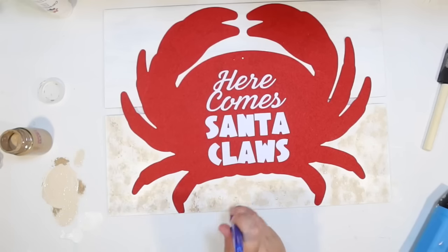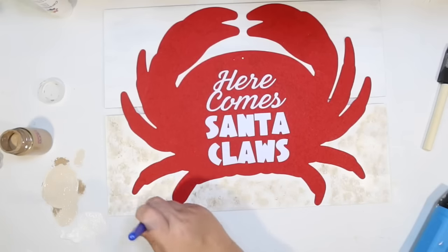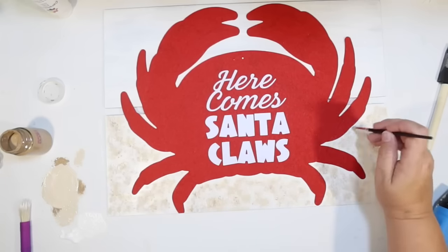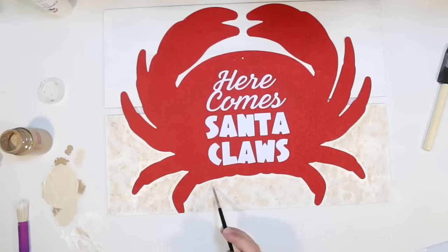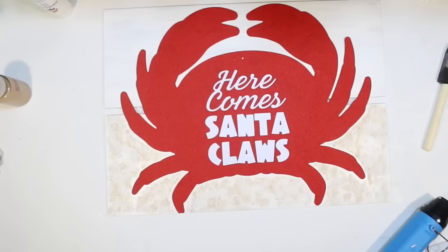But then I go in with white to blend it, to make it look a little bit more like sand. And then I went in with a tiny brush just to get a little closer to all the little crab legs with all those existing colors, just to make it look like I did not do that as an afterthought, even though I kind of did. But I like that. It gave me a nice sandy bottom, like our little crab is standing in the sand.